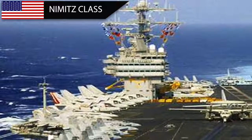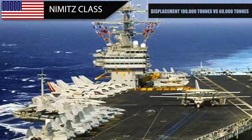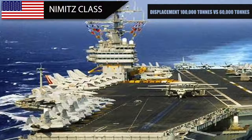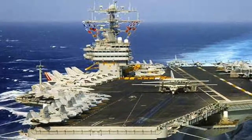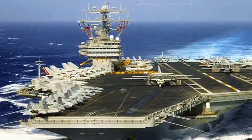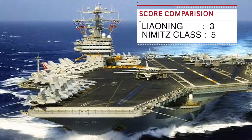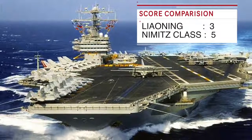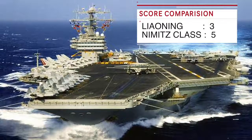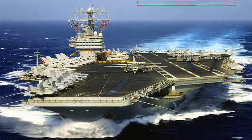The Liaoning's size falls well below the US Nimitz-class carriers, the latter being over 60 percent heavier and 30 meters longer. Nimitz-class displaces about 100,000 tons and spans 333 meters long, far outsizing the Liaoning. The numbers bear out the fact that the Liaoning is neither a lightweight nor a supercarrier like the Nimitz-class. Size has an undeniable impact on the capability of any aircraft carrier as it determines the number of aircraft it can operate. Liaoning's air wing of 30 Shenyang J-15 multirole fighters falls well short of the Nimitz-class capability to hold over 55 jets. It can be easily inferred that Nimitz has a distinct advantage over the Liaoning.